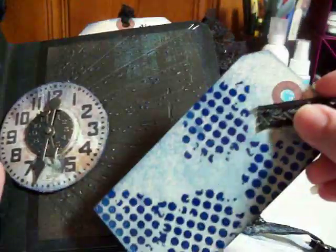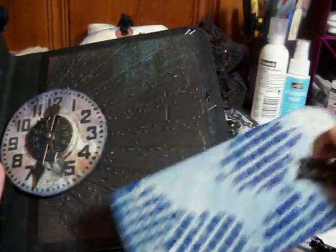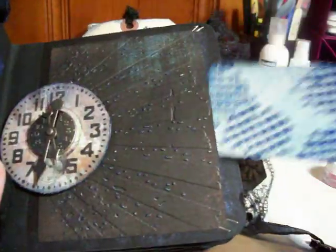And then here's a tag in here. This is a Tim Holtz stamp as well. Little journal spot there.